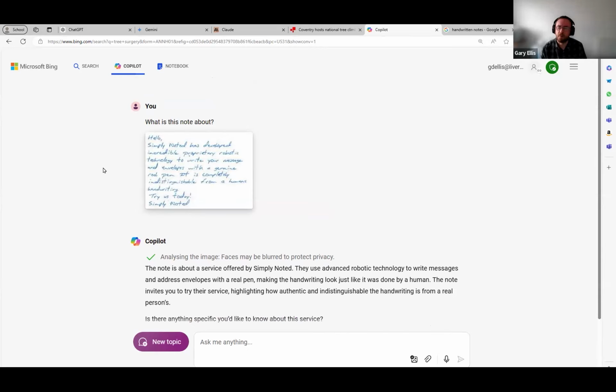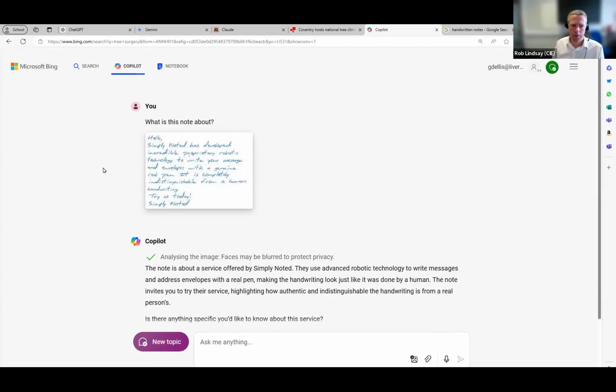I'm not sure how it works with other languages. I don't think we've tested that, but with English, it does an excellent job of identifying handwriting, and it will even format your notes for you, or reformat your notes if you have a couple of pages of notes and you want them condensed or put into Markdown or anything like that, so you can put them into your note-taking program or software. It's a real time saver. So very, very interesting use for it.